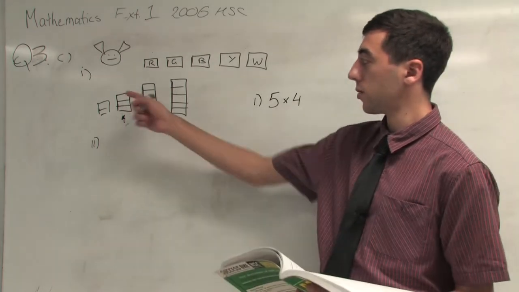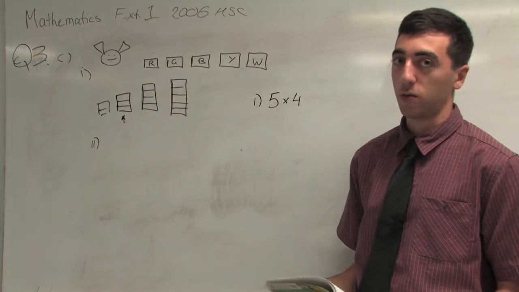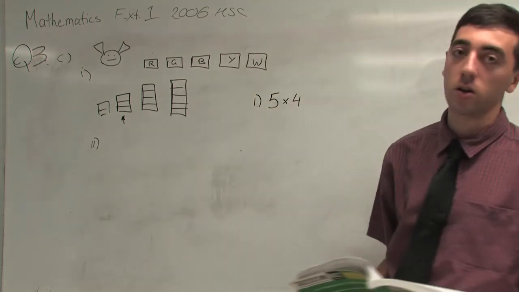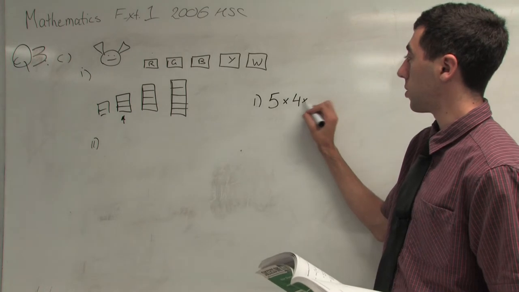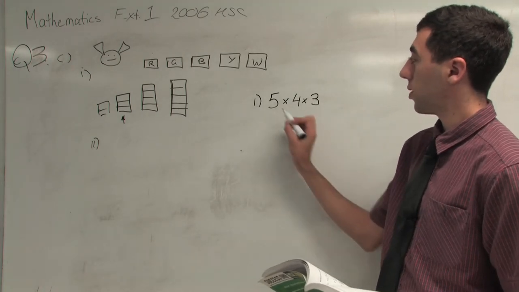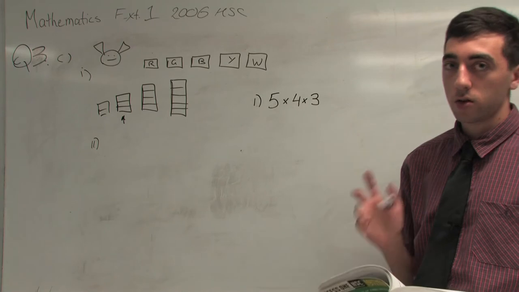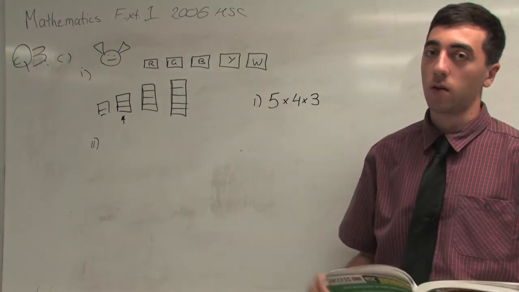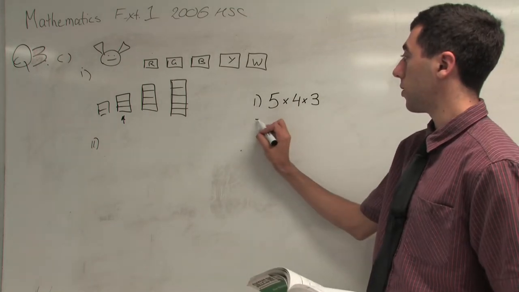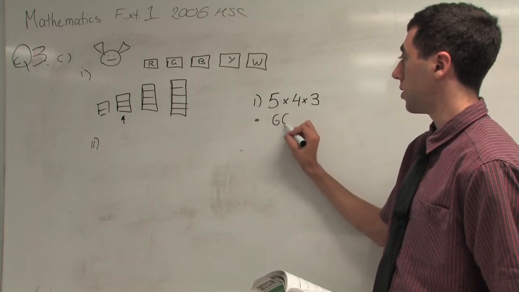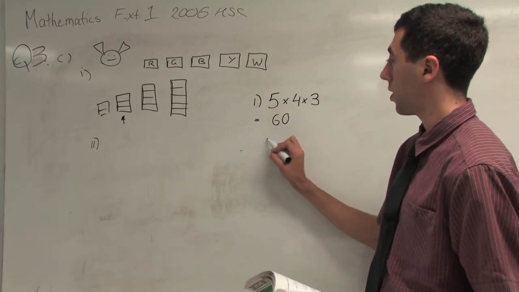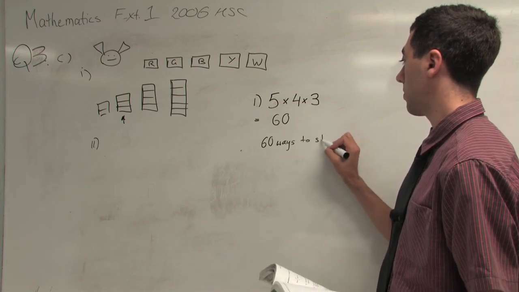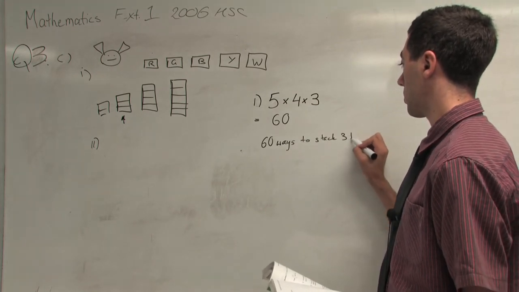So when we move up to the last block, the third block, Sophie's only left with 3 blocks. So she has either, for instance, green, yellow, and white. So that means she has 3 options left. So if we multiply each of these numbers together, those are the total number of ways she can stack 3 blocks on top of each other and have different combinations. So the final answer for this will be 60 ways. So Sophie has 60 ways to stack 3 blocks.